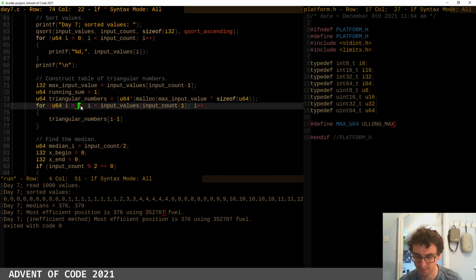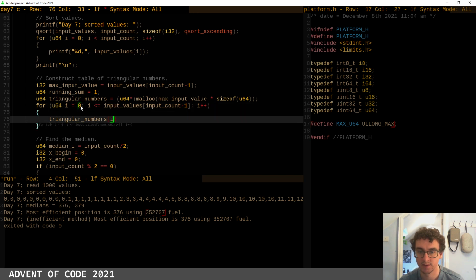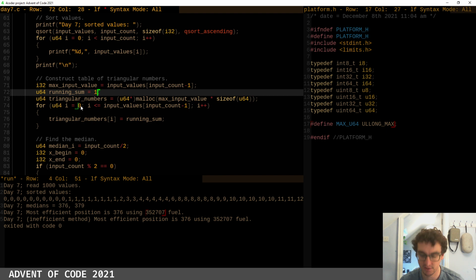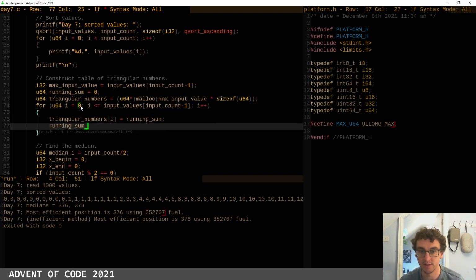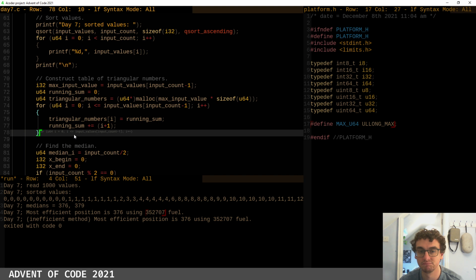Nah, I don't like doing it this way. I want to start from 0 up until the highest number, and that is equal to our running sum. So it's the same, actually. Our running sum starts at 0. And then our running sum, we're just going to add i+1.